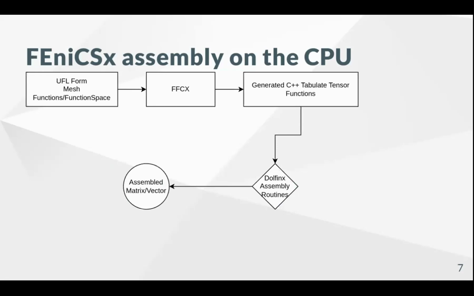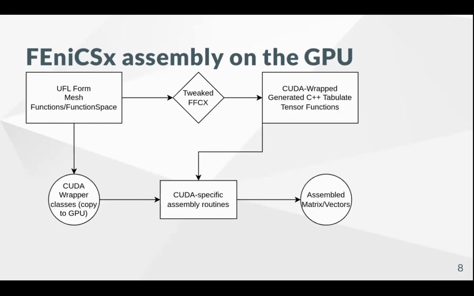But what we had to do to get this to work with CUDA was to modify FFCX a little bit so that we could call the generated C++ code in CUDA kernels. And the way that was done was very hacky. We basically copy the function and add a couple wrappers. A lot more work to be done there, but it works.